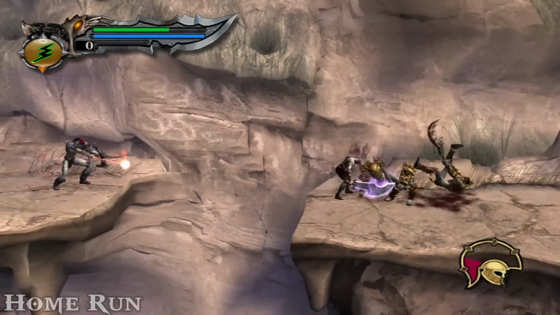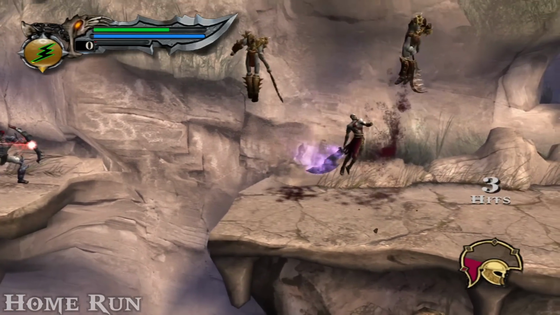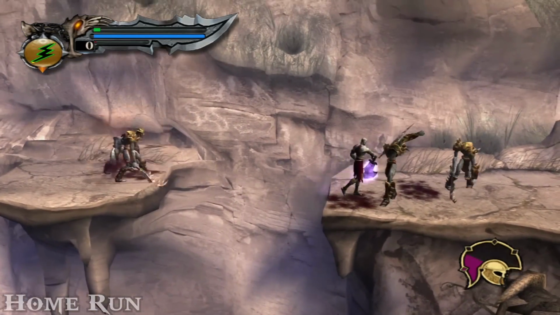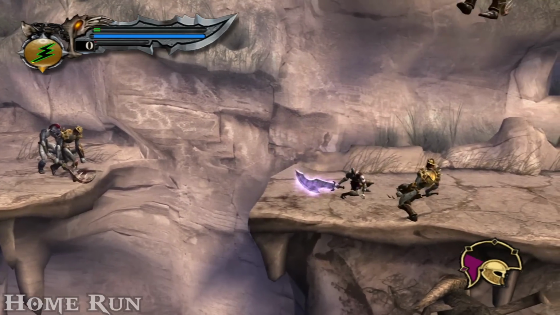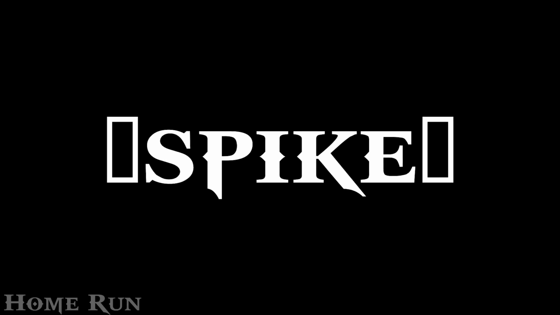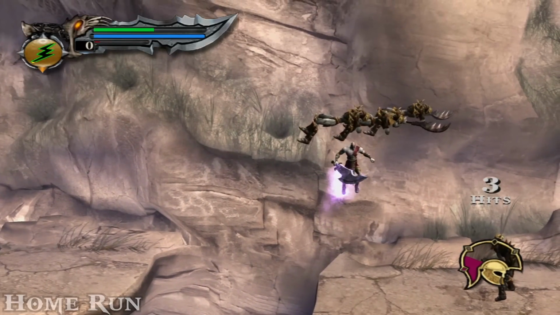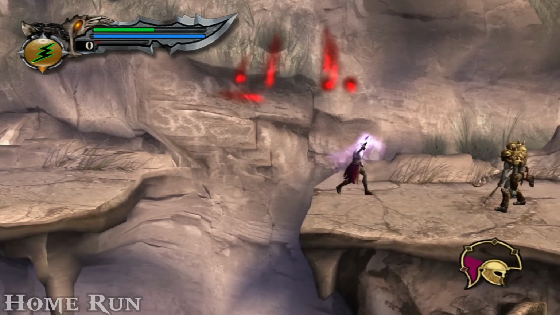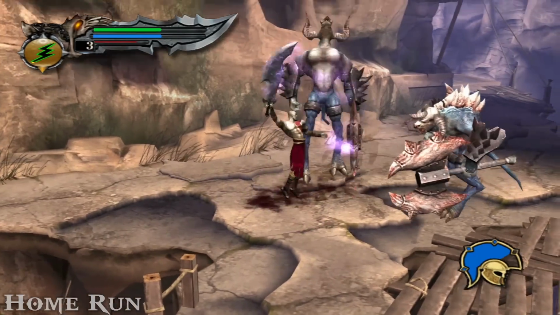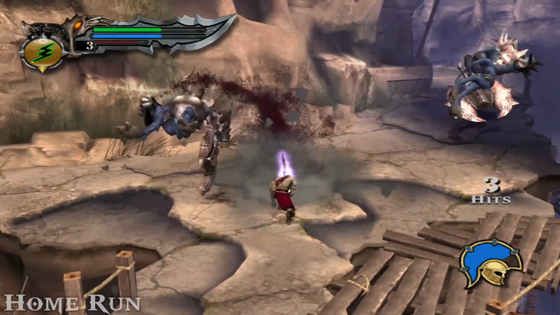The second one, simply called home run, is a lot more straightforward. Any launcher into Ascension of Artemis gives us the home run effect. See, in this case, I'm gonna go L1 and triangle into another L1 and triangle, and the enemies are sent off flying. This does not work on satyrs though. The third and last one is called the spike. This one sees Kratos launching an enemy and following him up into the air and pressing triangle in the air to send the enemy flying away. This works on all enemies. This is especially useful against these minotaurs.